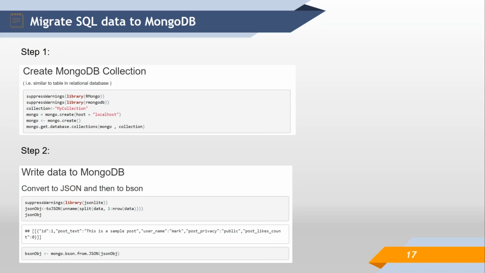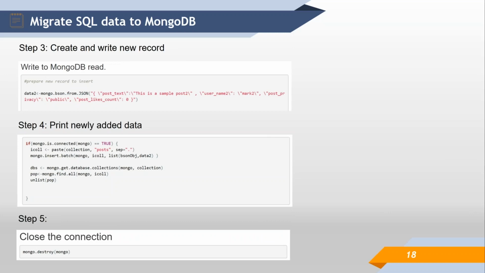Whatever data we retrieved from SQL, we will be converting into the form of JSON. Once we have that JSON object, we can add it into MongoDB. It accepts the BSON format, which is binary JSON, and we need to convert it. We have a simple function call to do that.